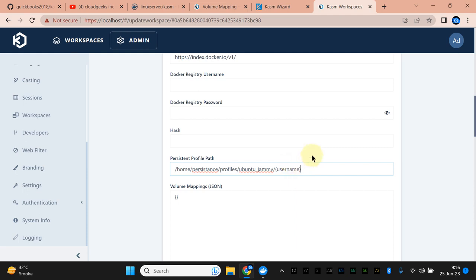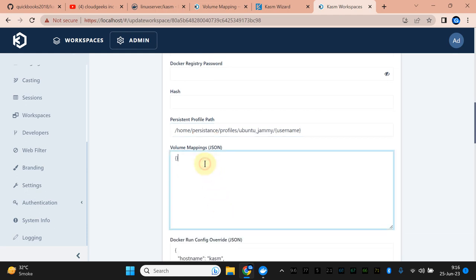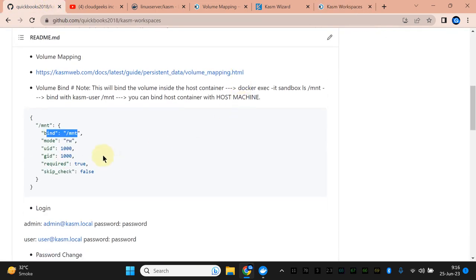Username is going to be any username which you can add, and using this variable we can set up any persistent path for any user which we can add in our Kasm desktop, right? The other thing I need to show here, which I've already shown you regarding the persistent, is that we need to do persistent stuff with our local host machine. So simply copy this.